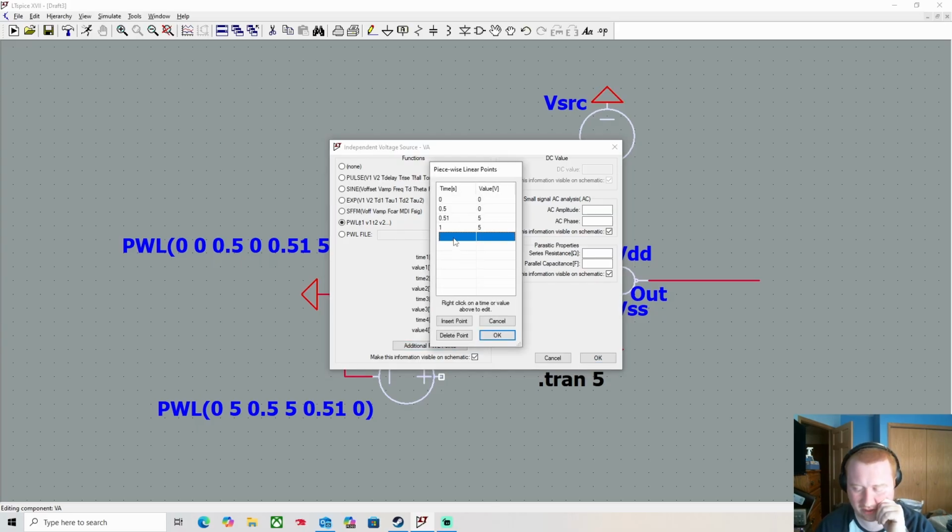And then I usually just do 1.1. I think it needs to stay at 5.